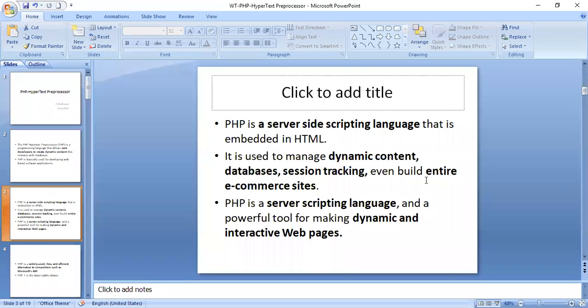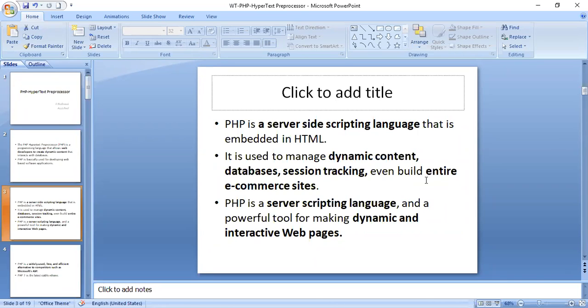All that is done through HTML. But when you see something dynamic, like images getting scrolled or ads coming in between, that is because of dynamic content added to the page through PHP. So this is a server-side scripting language and a powerful tool for making dynamic and interactive web pages. That is what PHP is.